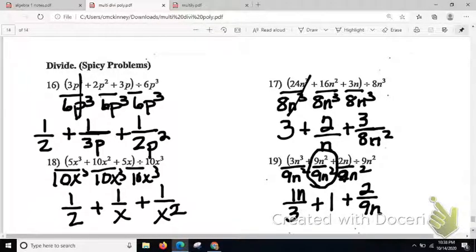Okay, 5 over 10 reduced to 1/2. X's cancel out. 10 over 10 is 1. The x belongs in the denominator because there's one more higher power in the denominator. 5 over 10 reduces to 1/2. So hopefully you didn't start erasing if you had that. And then x cubed minus 1 would make x squared. All right, so hopefully that helps with division.